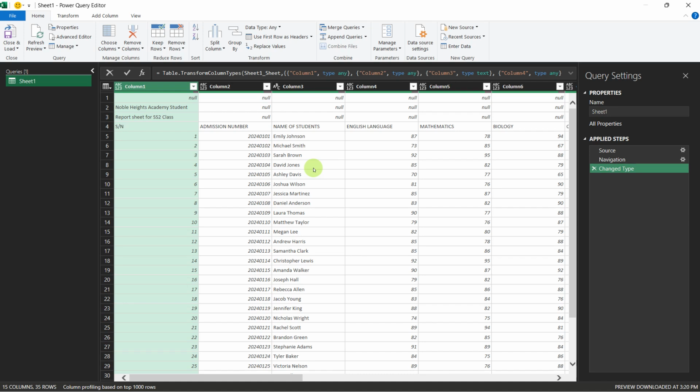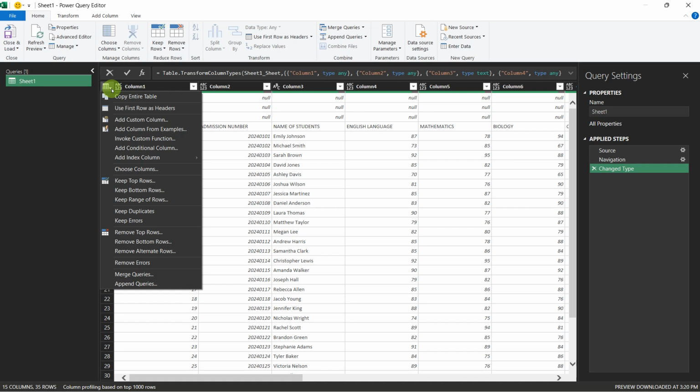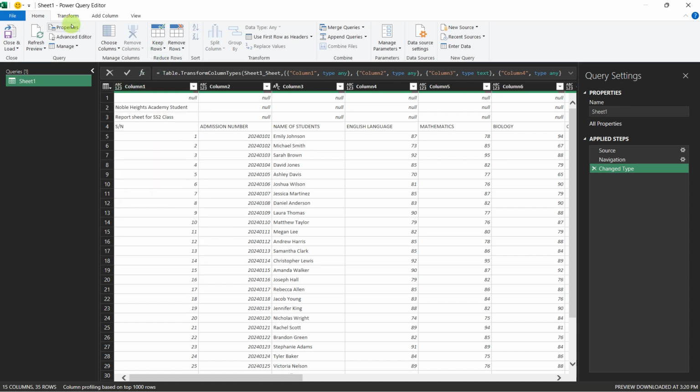So what we want to do now is to make sure that our row 4 becomes our column title. How do we do that? If it is Microsoft Excel, you just select these rows and delete, right? Oh no, you cannot delete here. So what you do is, you see this table looking icon here. You can click on it and say remove top rows, right?